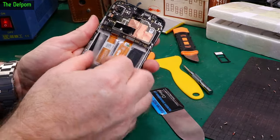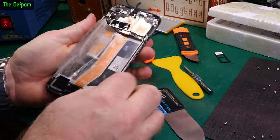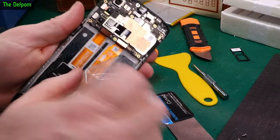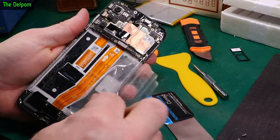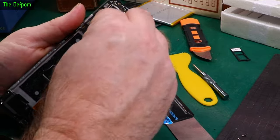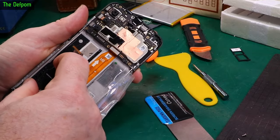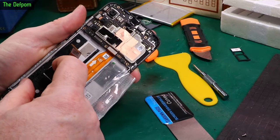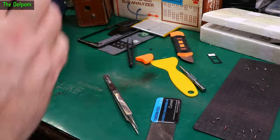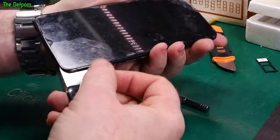I'll warm this up a bit more and manage to get this to start peeling. That's as far as you actually need to go with it, because we've got to get this flex here out. I might just take this right out because it's going to be a pain — it's out of the way now. So I've got to peel this flex up; this is the one for the screen. Then we can lift the screen out hopefully once I've warmed it up some more. I've got that under the screen just here — it's looking pretty good, it's actually coming off pretty easy.